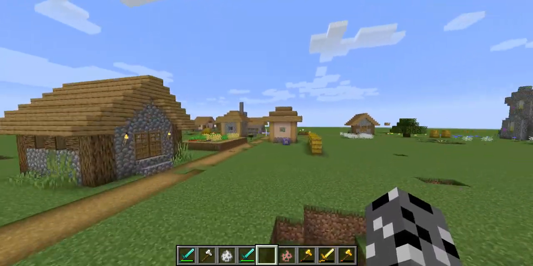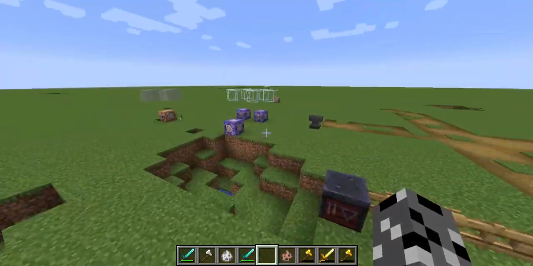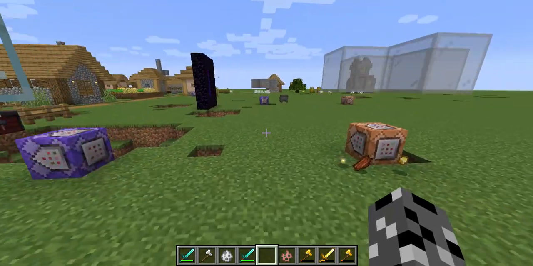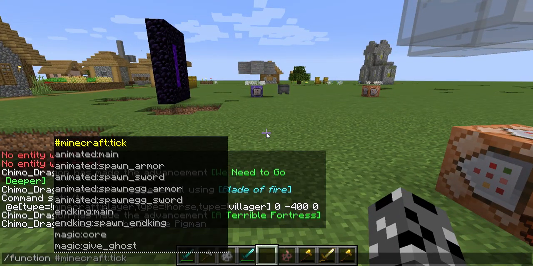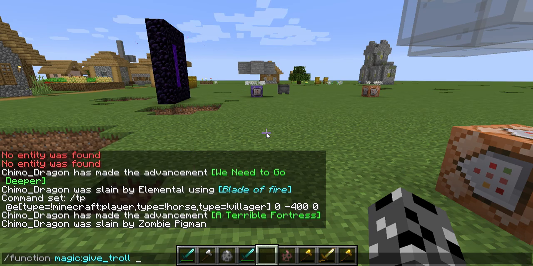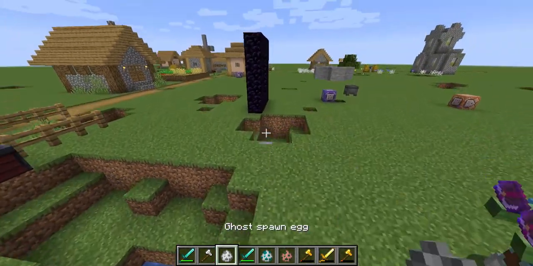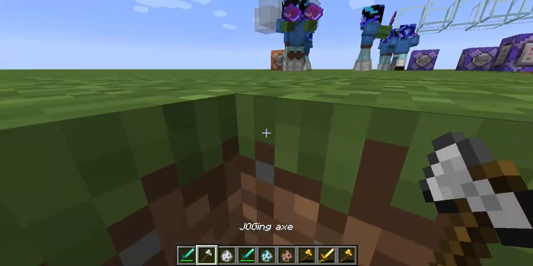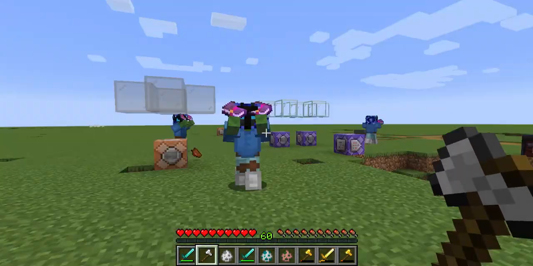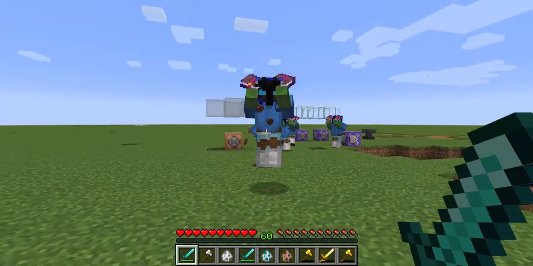Then, the next mob only spawns in the Arctic. I had it somewhere. Right, but I'll do it. Function, magic, give, troll. Alright, so it's a troll. So these are the trolls. Game mode survival. They spawn rarely in the Arctic.